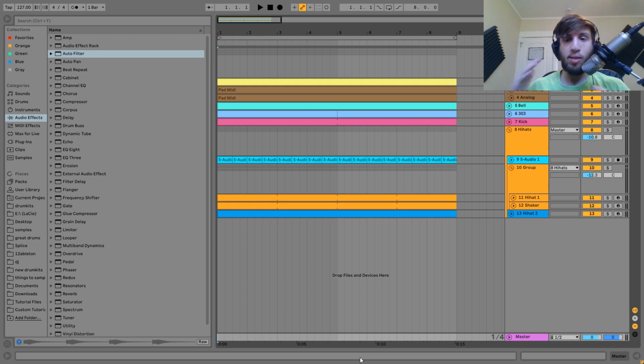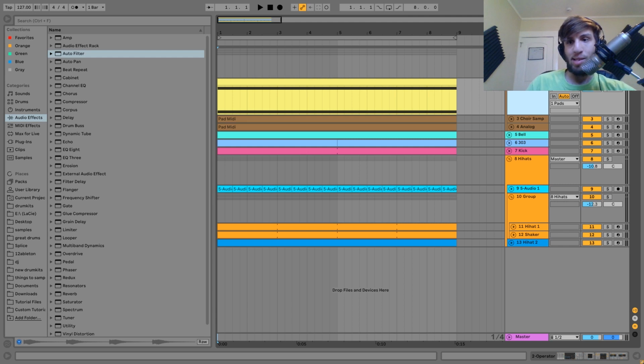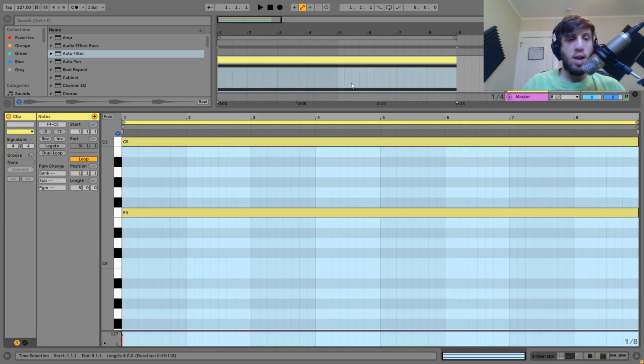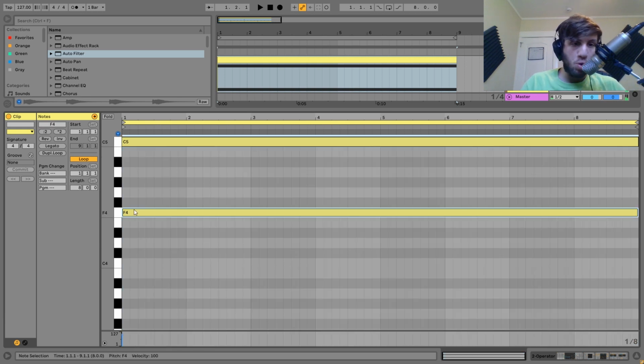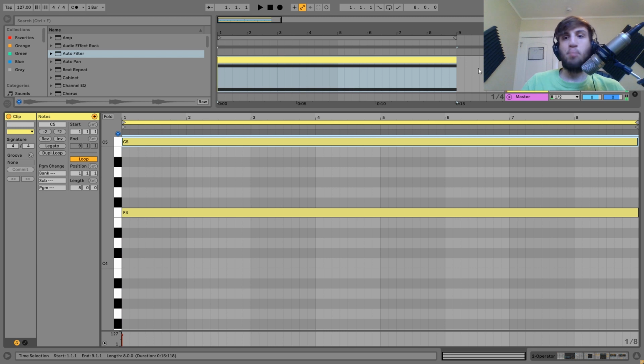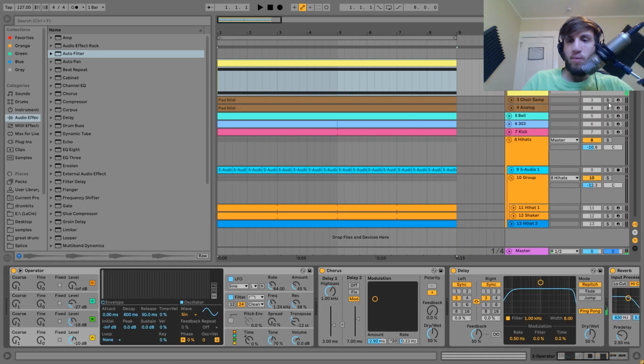And yeah, let's get started. So, the first thing we have going on here is this first pad, which sounds like this. So this is just the drone. It's just playing this little thing here, which is just F and C. We're in F minor, so this is playing just the root note and then the fifth. Pretty simple. This is meant to just drone over the other pads.